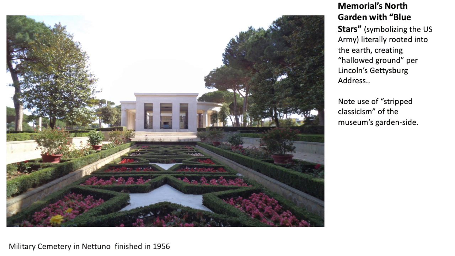Now, the presence of the military is definitely undeniably there, because the stars of the armed forces are part of the pattern of the central bed of the so-called North Garden. You see the stars here, and those are permanently rooted into the earth of this hallowed ground. And hallowed means there was a battle. It goes back to Lincoln, as you probably know. And interesting is also that when you are in the space, you can forget that it's a cemetery. It's like a Renaissance garden, and it refreshes you, and you can just enjoy it.